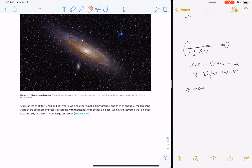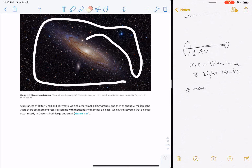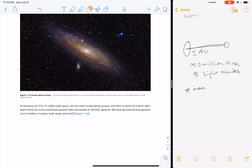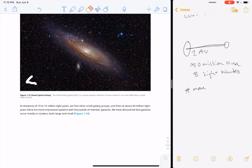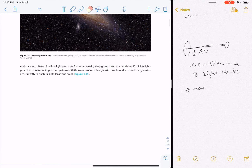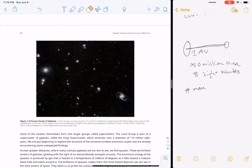I want you to take a really important look at all the stars in this picture. Those stars are within our own galaxy. What I want you to notice about them is look at all the different colors. Okay? This is a really important thing about stars that we're going to talk about. They have very varied colors, and what causes them to have different colors, and what does that tell you about the star? So pay attention to that, because we'll talk about that a lot.